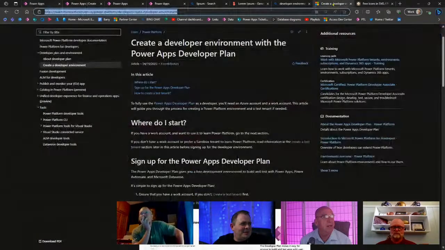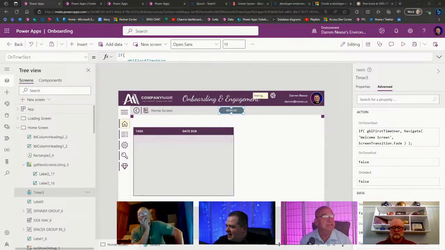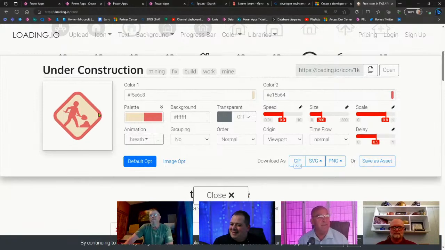What was I going to say about this construction thing? I did see a comment from Ron that says, I have problems with JPEG images. The problem with JPEG images is that they can become pixelated if you make them bigger, because it's a raster image file. If you generate an icon over here, this is what's called a vector image. You can size it to take up the full screen and it's not going to be pixelated at all, because the image being drawn is based on math and geometry.